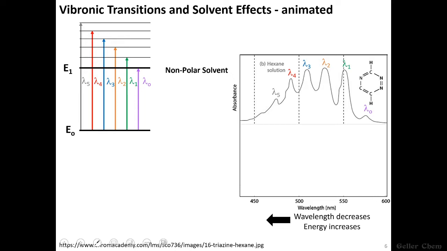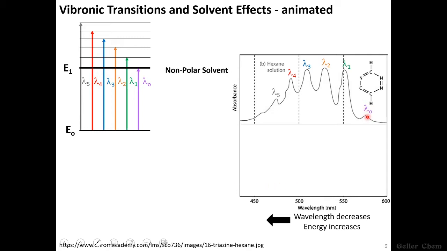So first of all, we should be familiar with spectra by now. It's been a little while since we've seen one, but we're just plotting light absorbance on the y-axis versus longer and longer wavelengths on the x-axis. But we have to remember that wavelength and energy are inversely related, so as wavelength increases, the energy is actually decreasing. But it's more useful for this example to think of it the other way, that as we go from right to left, our energy is increasing as wavelength goes down.